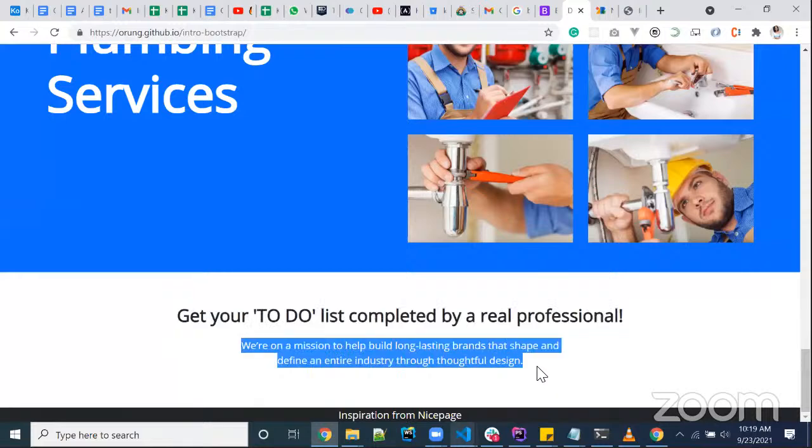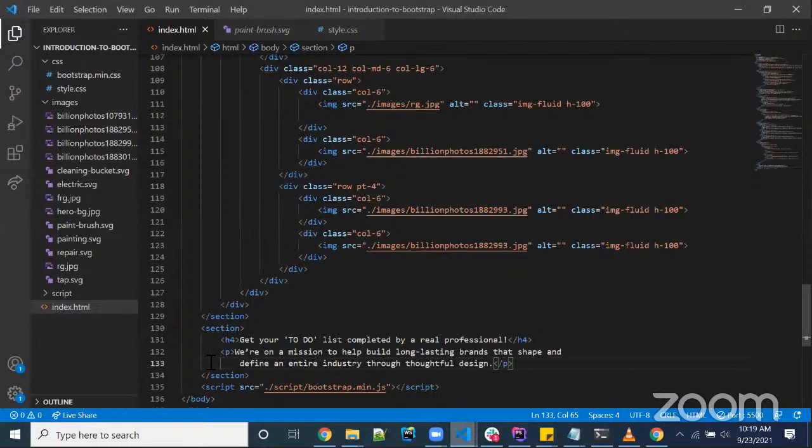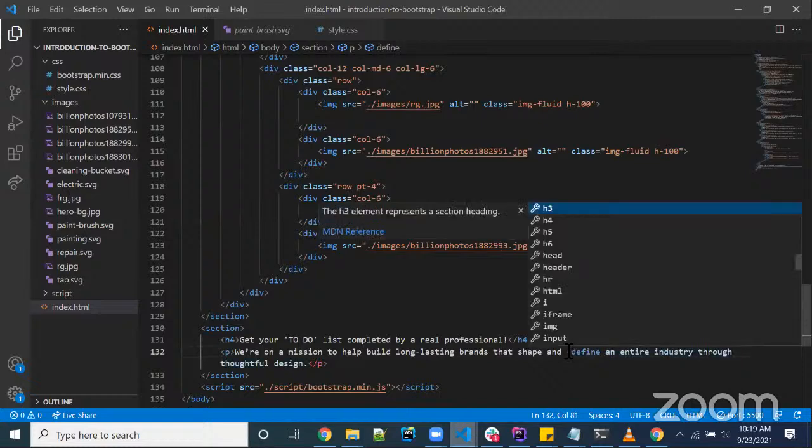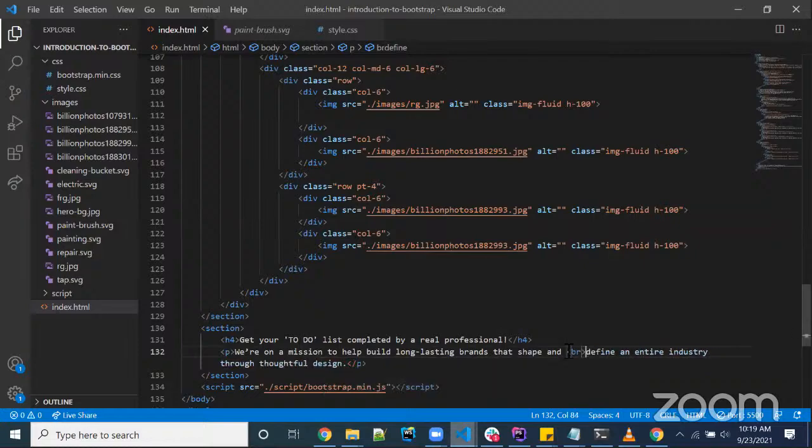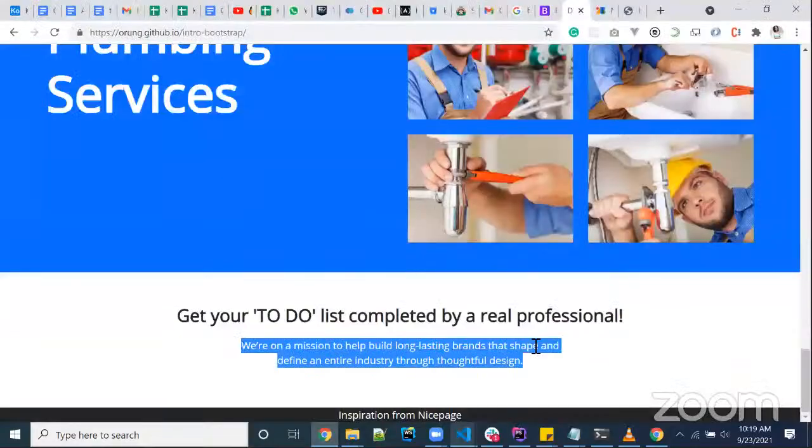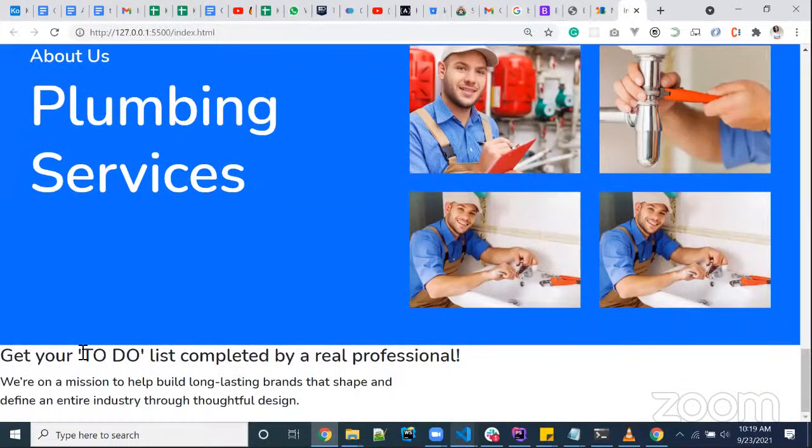So I'll just copy this and then put in here. Then I could just give this a break so that it will break down on the screen. Let's see if that works. Okay, so we have everything here.